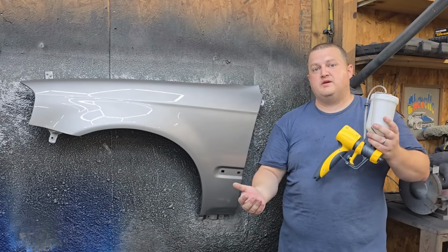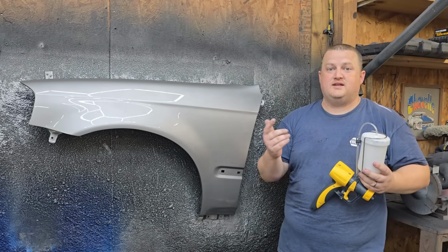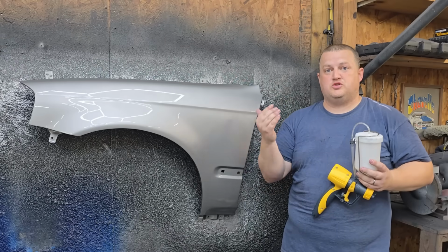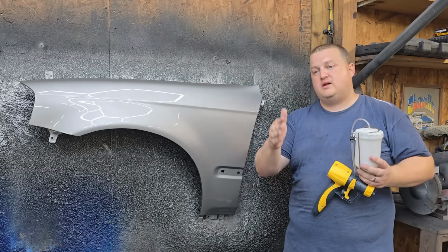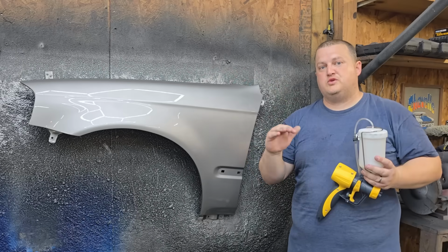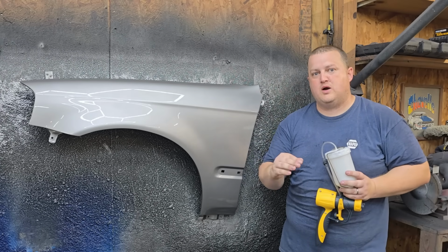So as far as my mix ratios and stuff like that goes for the Rustoleum today, you saw I did half and half aluminum and gloss black, and my mix ratios were 2 to 1, guys. 2 parts paint, 1 part acetone. If you get above 90 degrees, then you'll want to switch over to mineral spirits because it's a little bit milder solvent and it'll allow the paint to flow out better.